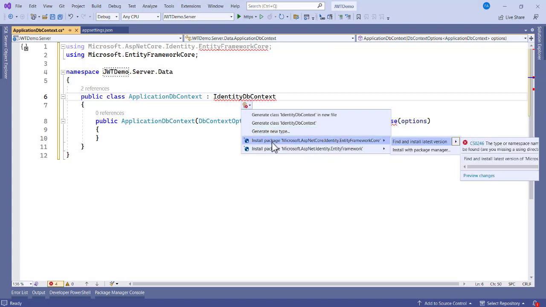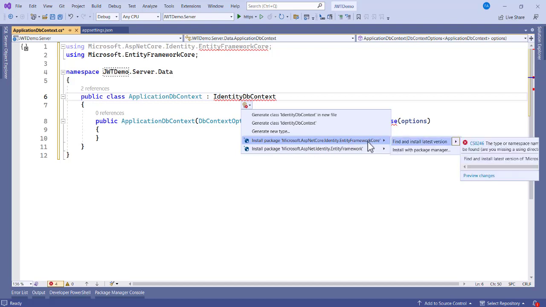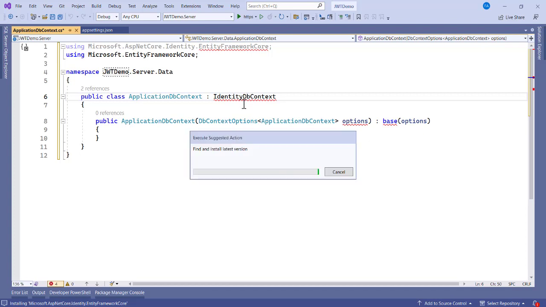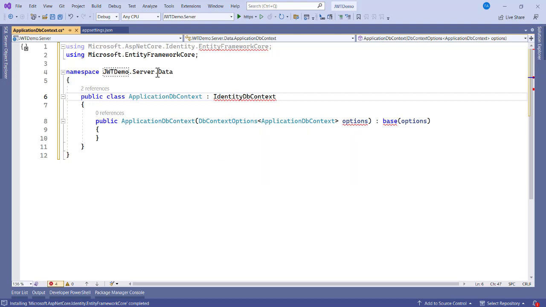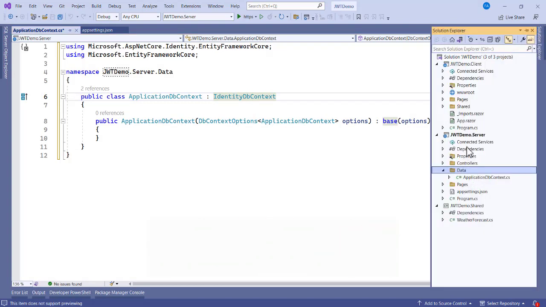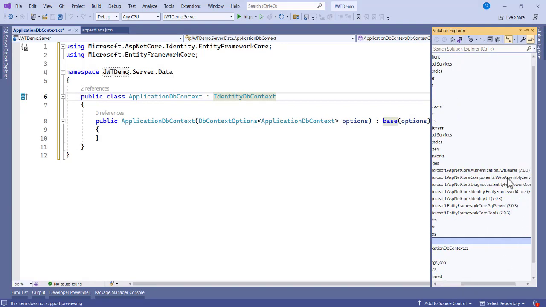Now you can see we have install package Microsoft.AspNetCore.Identity.EntityFrameworkCore. So we have to install this as well, and let's see if we can actually install this. All right, so we wait whilst we get that installed. Now we see it has finished the installation, and let's see if this error is going to be cleared off. Yeah, it is gone. So it means we have to install that package as well, and that's the name of the package. Dependencies, and let's expand that. Let's see the name. That is the Identity Framework Core.